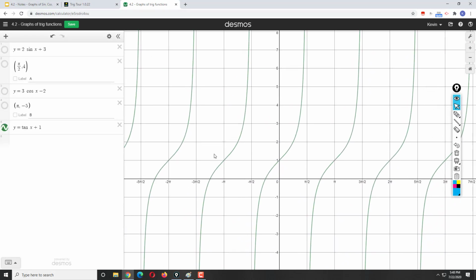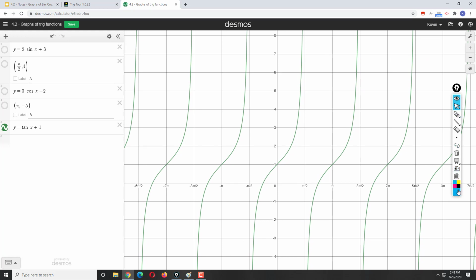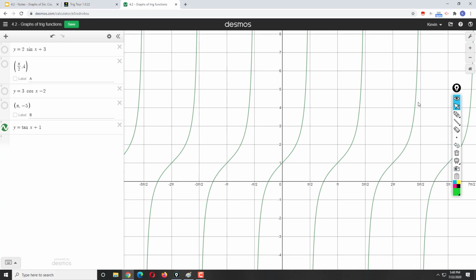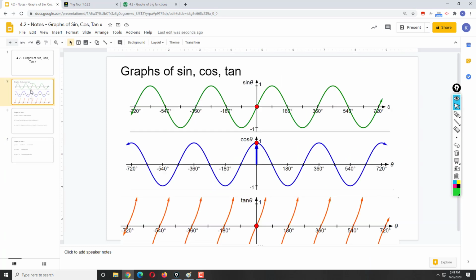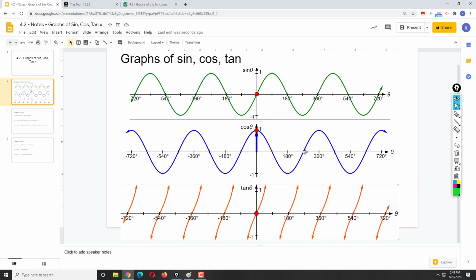Let's look at this one. This one looks like a tangent. So it should look like y equals tangent x, something like that. But it's not exactly y equals tangent x. Why? Because when x is 0, y is 1. The y-intercept is 1. We move the graph up 1. There's a translation of 1. So we can say y equals tangent x plus 1 for this graph. So again, graphs of sine, cosine, tangent look like this. This will help us with our next lesson. That's it.